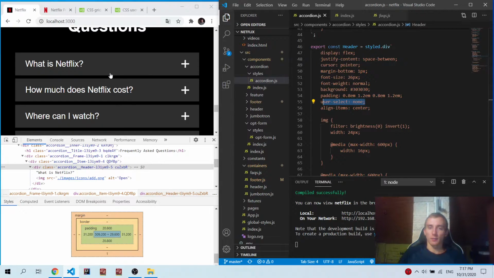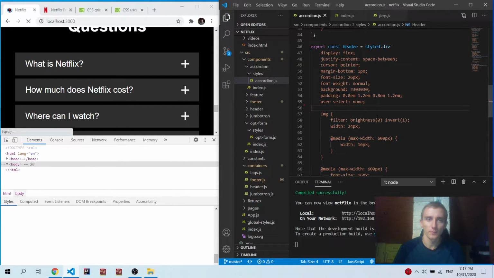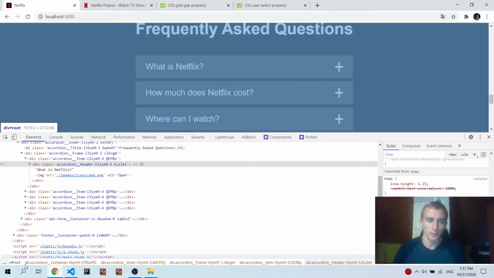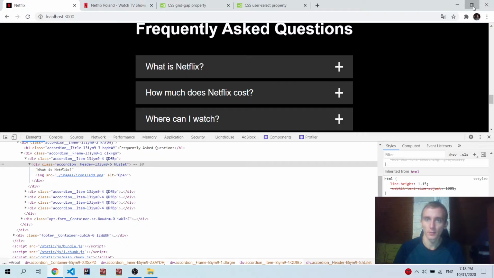Align items center. Why? It doesn't make any sense to align those items center.